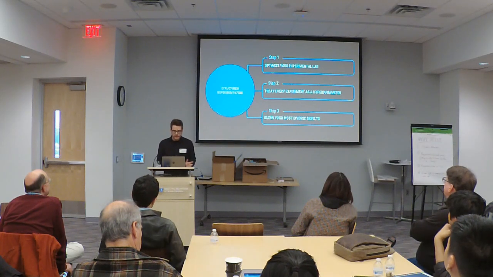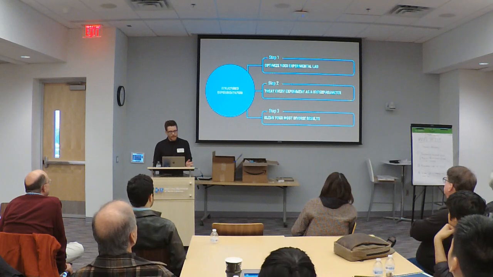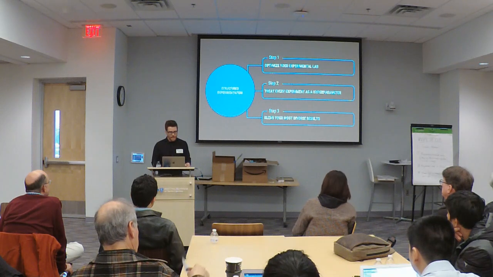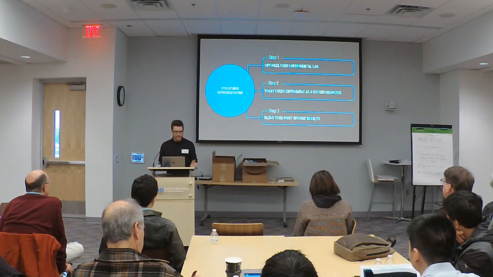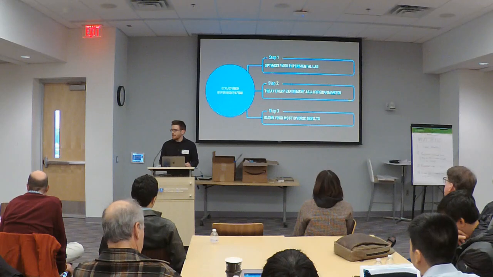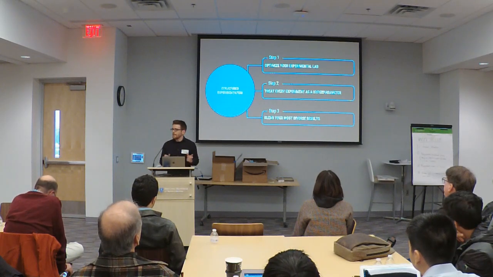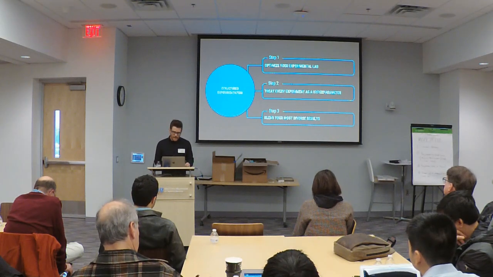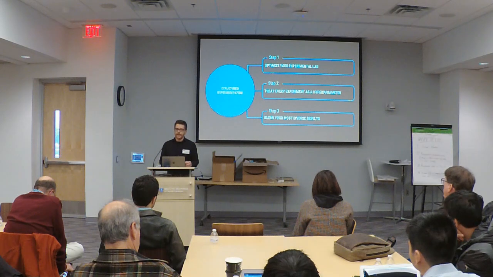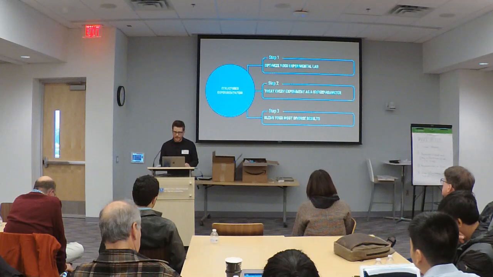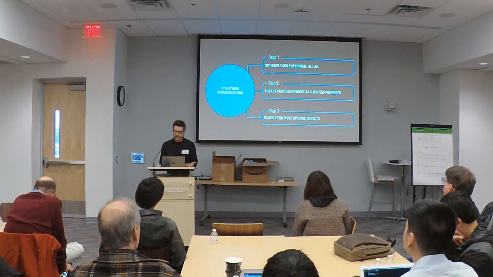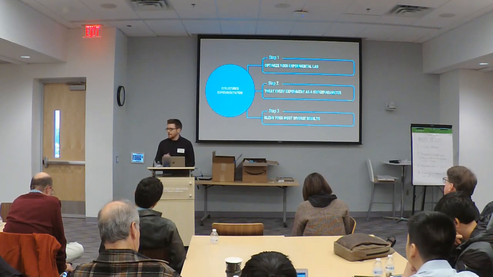I'm going to call our process structured experimentation. The first step is to optimize your experimental lab. That's just preparation. The second step is really the core of the experimentation, and that's treating every experiment as a hyperparameter. If you're not familiar with what that means, I'll show some graphs. And then blend your most diverse results, putting together all of these experiments in a way that gives you the strongest ensemble of techniques and models. I think this applies well to Kaggle competitions and to professional projects. The main difference is how long you're willing to spend on step two.